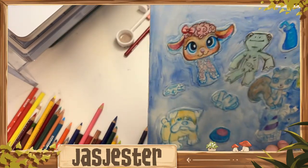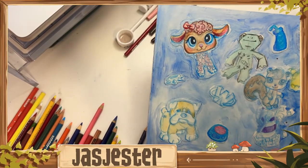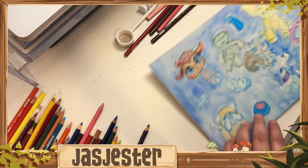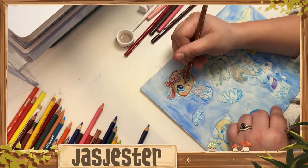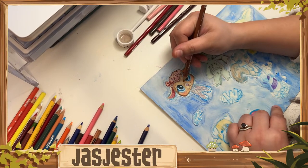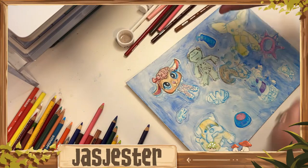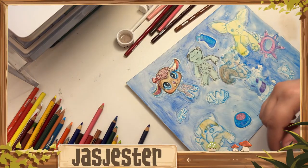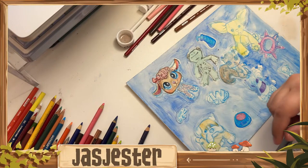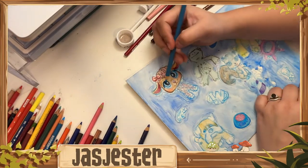Guys, am I crazy or is this sheep coming out kind of cute? I think it kind of looks adorable. I don't know. I think it looks kind of cute. Very adorable. Thank you, Rue.